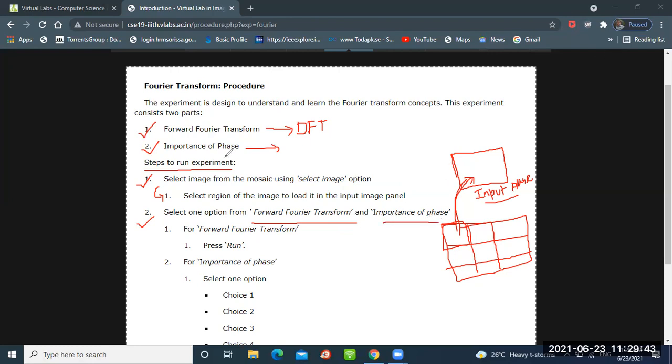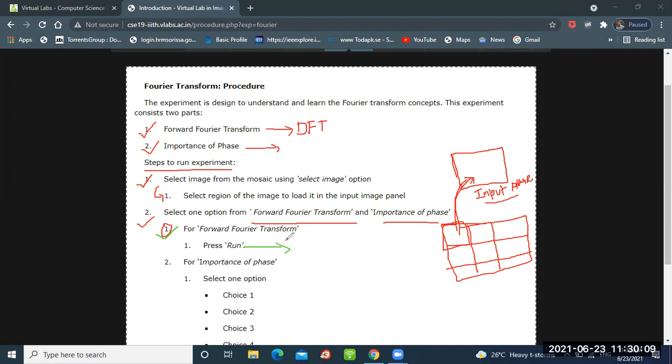Fine. Now, suppose I want to perform a forward Fourier transformation. So, I will select forward Fourier transformation and simply hit the run button.